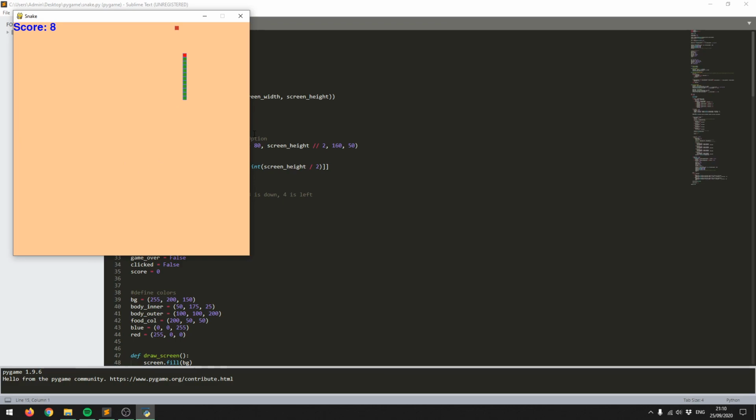I mean, overall, it went well. It was a little bit more challenging than I expected to code, but that was primarily just one aspect. So, for example, the food wasn't that bad. Generating the food and positioning it and then doing a collision between the food and the snake wasn't that difficult, really. The bit that I got stuck on for a little bit was the actual snake movement.